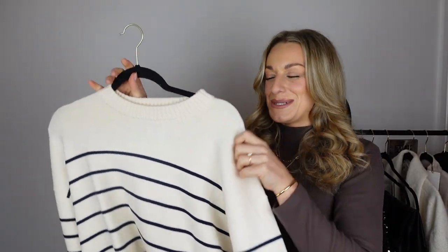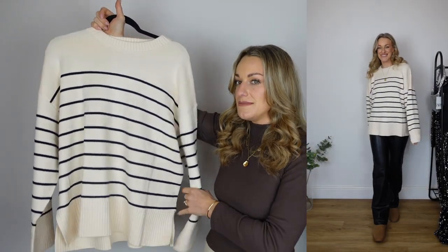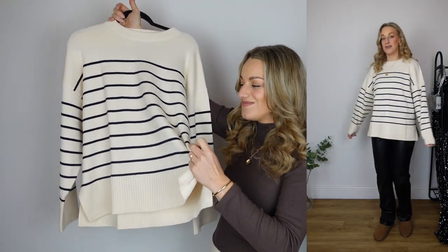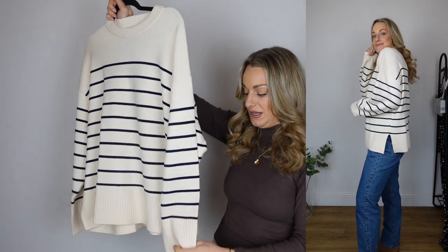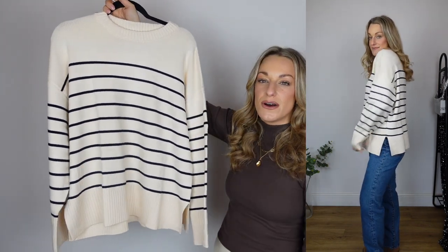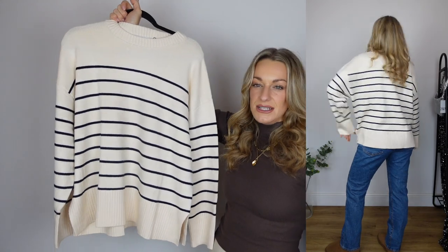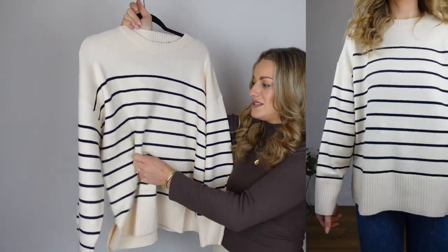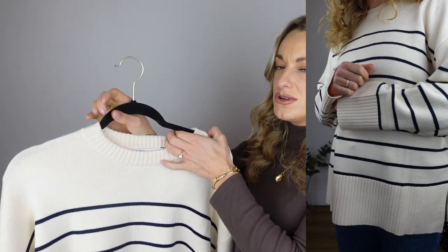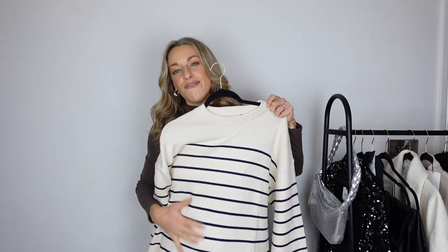While we're talking about stripy items I'm going to share this one with you. It's quite cream — in my head I thought it was going to be more white and I was like oh that's very yellowy cream, however it's a really nice quality, really lovely soft knit. It feels amazing quality and for £32.99 I think this is really really lovely. Perfect paired over some faux leather trousers, faux leather leggings, or even just some black leggings for a cosy chilled out Sunday look. Striped jumpers are really in right now and this is a really nice slightly different one. I got it in a large and it's just a nice fit.